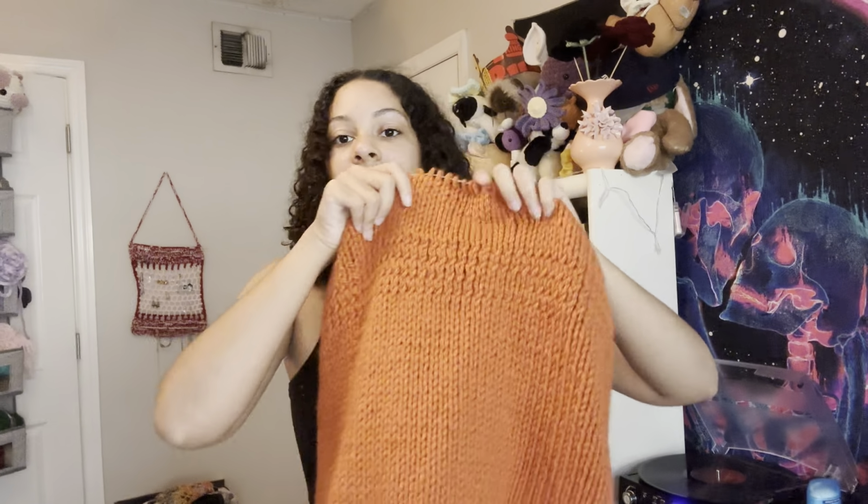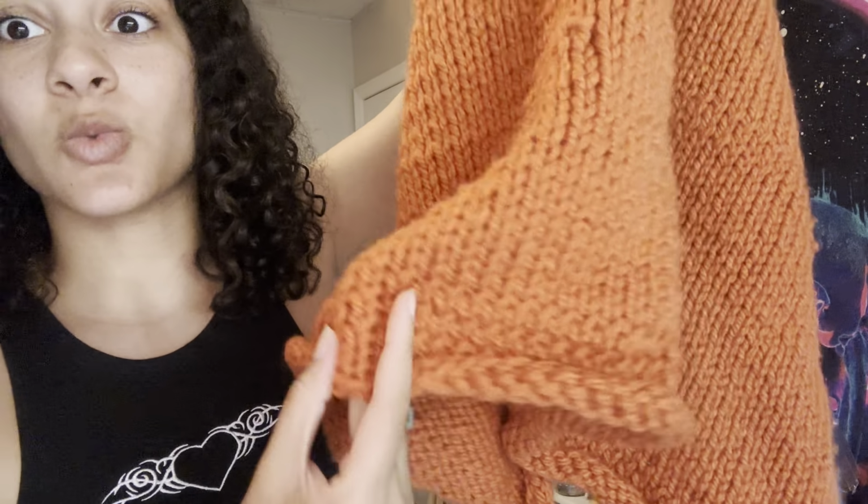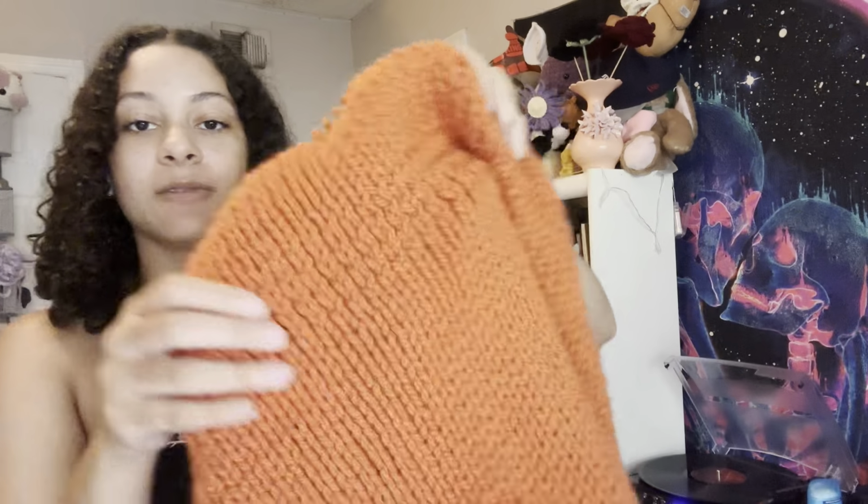This next project is actually a knitting project. It's a blanket that I'm making for my big sister. And yeah, you can kind of see that I was a beginner here. I started this project a really long time ago, before I even learned how to knit correctly. So a lot of the stitches are twisted. Some of them are just not right. Like I purled where I needed to knit and everything like that.